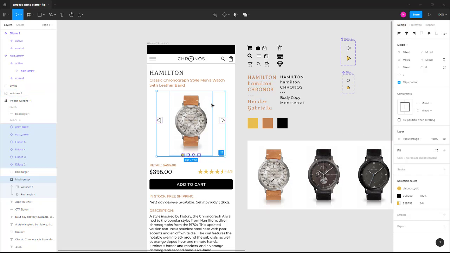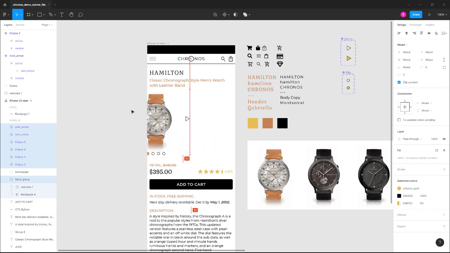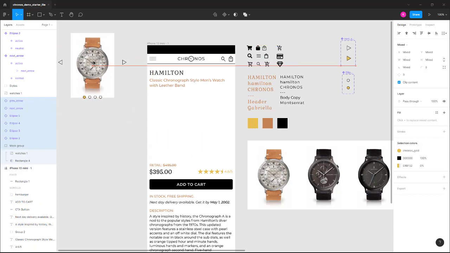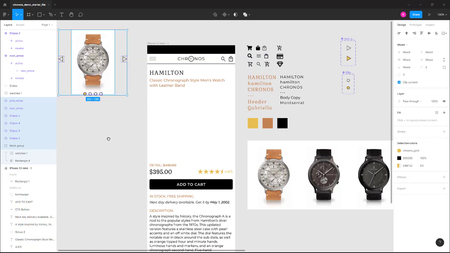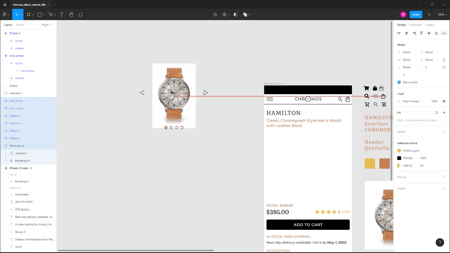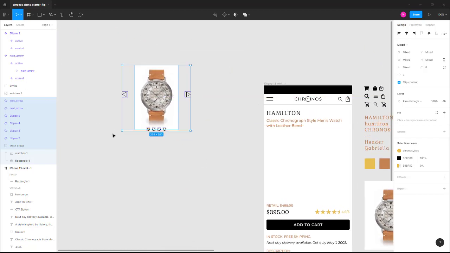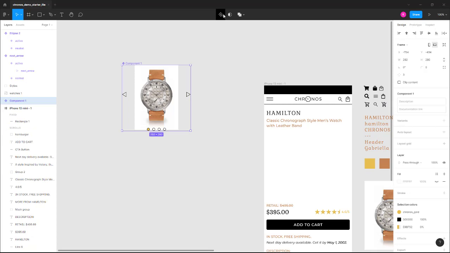so I put them all into one file together. I'm going to take all of that content, move it off of my main artboard to sort of a work area over here where I can turn that into a component. So I'll just move that over here, and I'm going to turn this entire thing into a component. We'll create a component, and this is going to be for my slideshow.